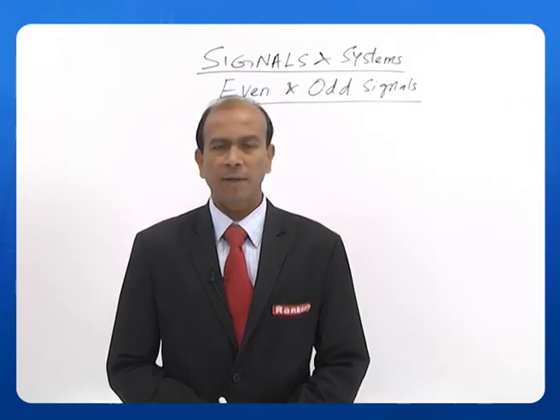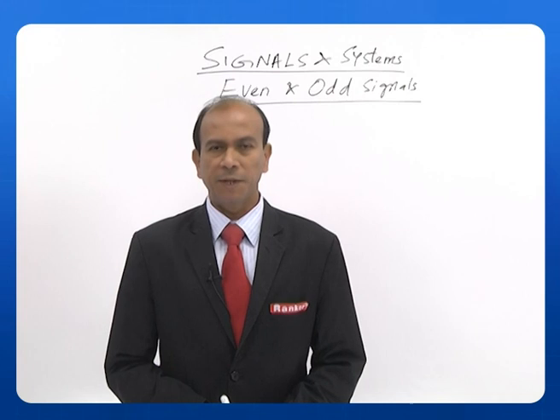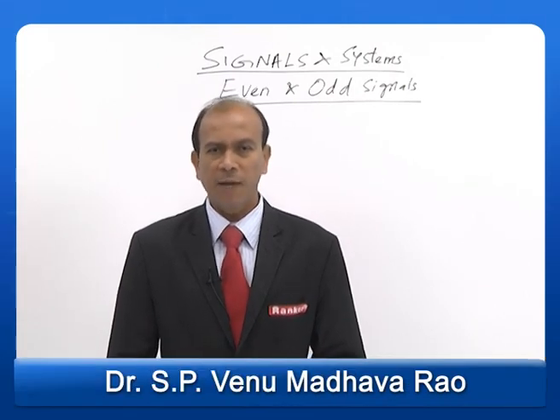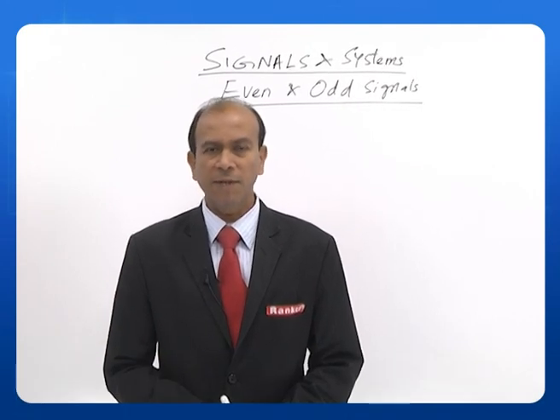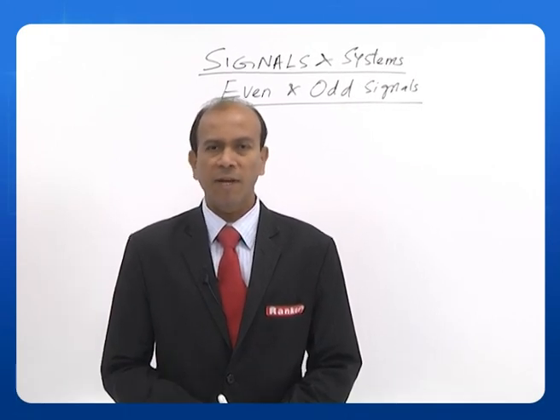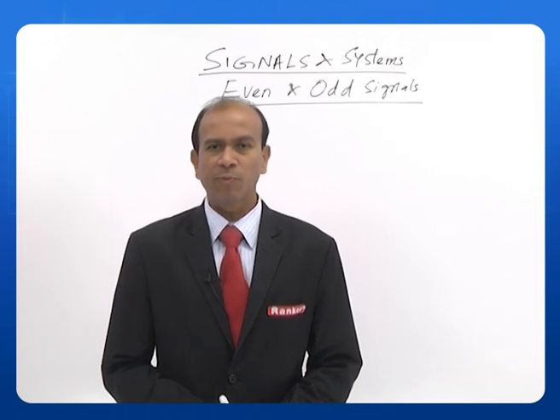Yeah, today we will look at the decomposition of a signal into even signal and odd signal. We will try to look at a lot of problems in this, and by the end of this session you will be able to identify what are the even components and what are the odd components of any given signals. Let us start with the first problem.